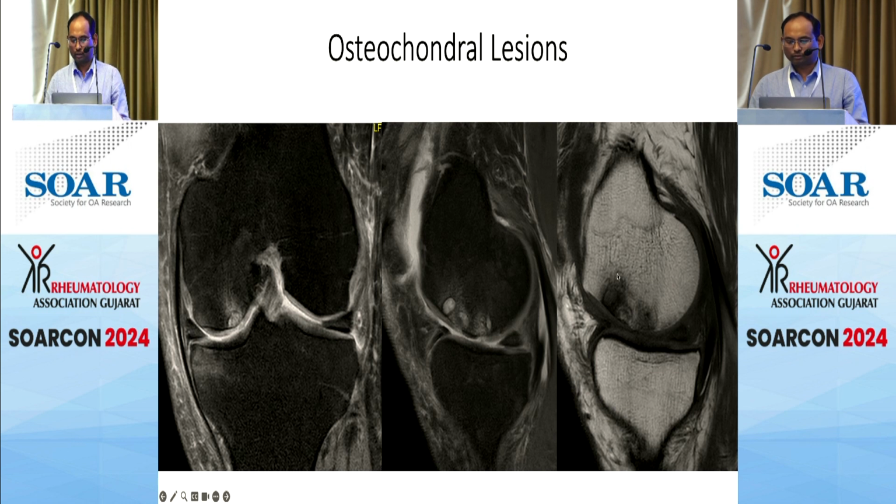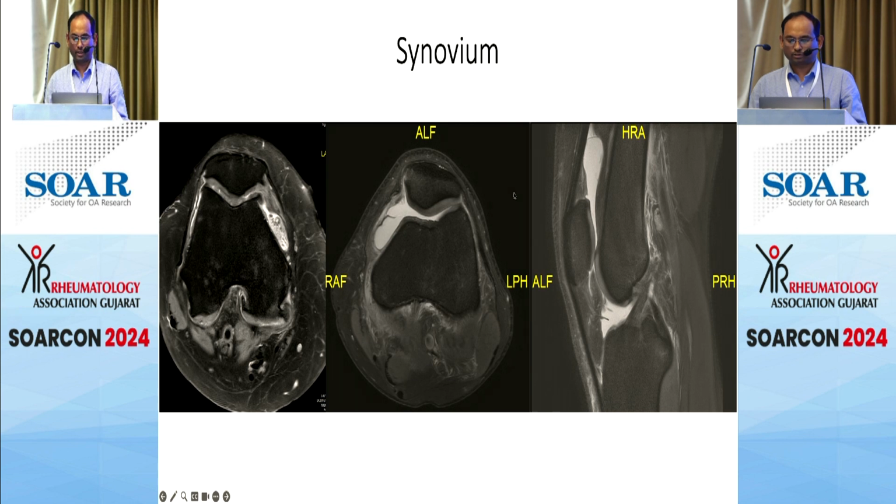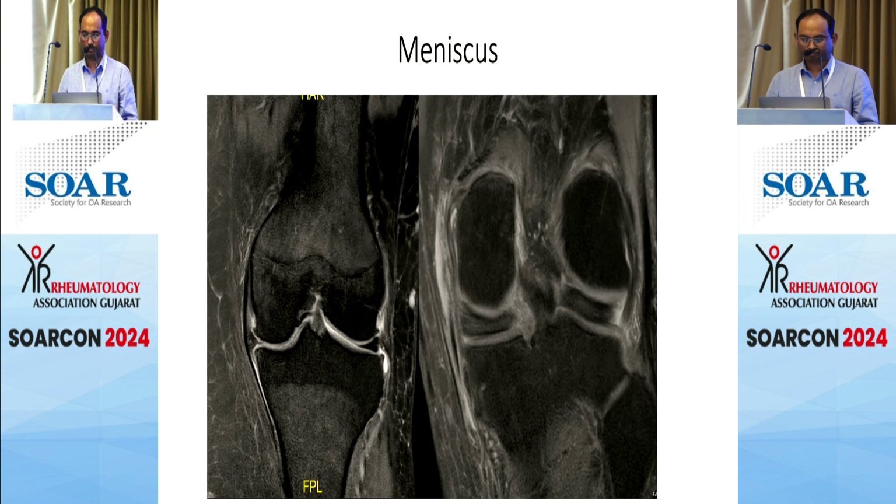So there will be osteochondral complex lesions in osteoarthritis, where there will be cartilage as well as bony loss. Synovial involvement can be simple fluid, like clear white fluid, as you are seeing in these two images in the patellofemoral region as well as in the joint space. Whereas in this example, you are seeing fluid with some darker component within it, where there is synovial thickening or synovial proliferation or synovitis.